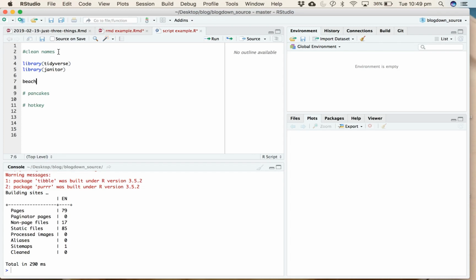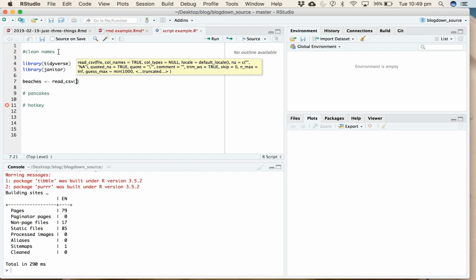So let's say I want to find my beaches data that we've been using for the Our Lady Sydney Are You With Me series. And so I'll use read CSV to get the data file called Sydney Beaches into my environment.